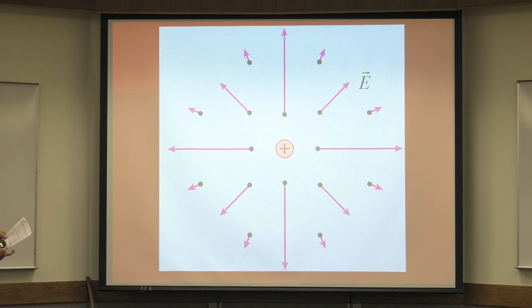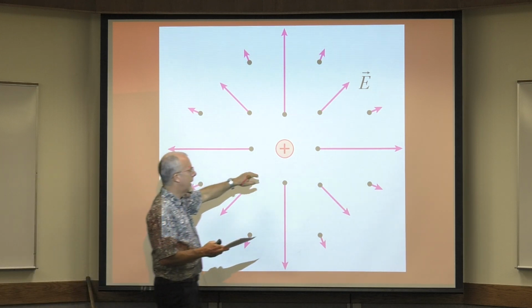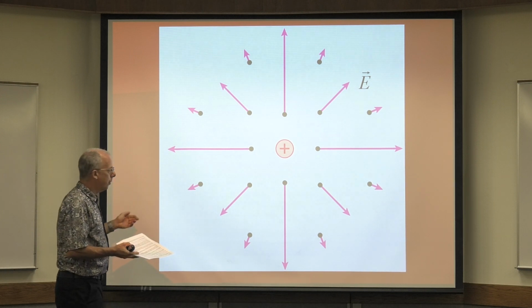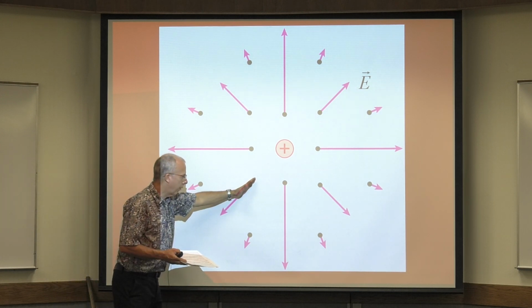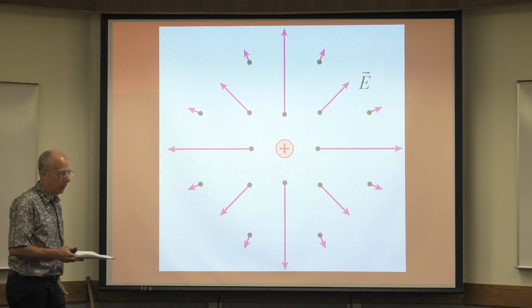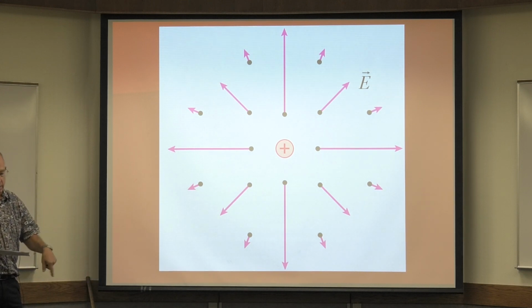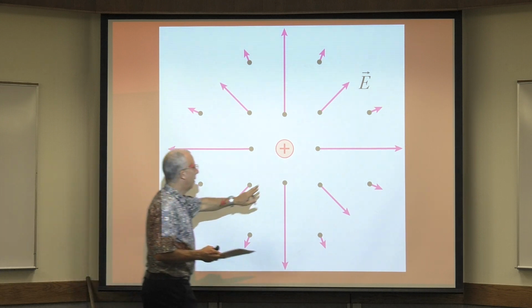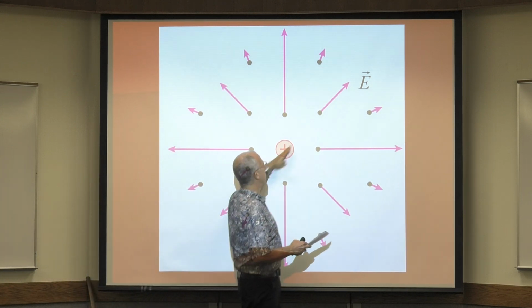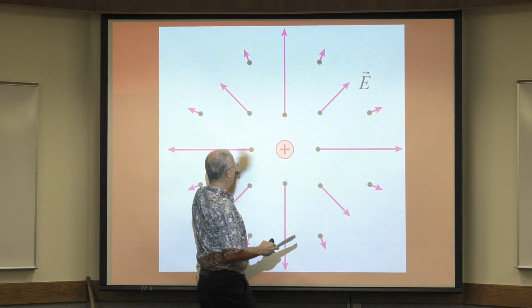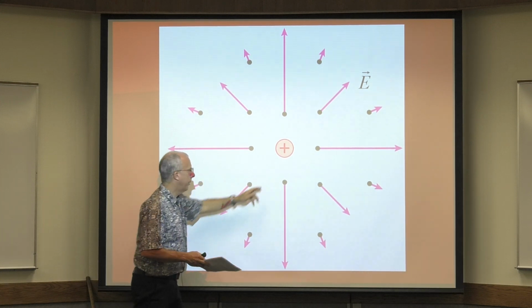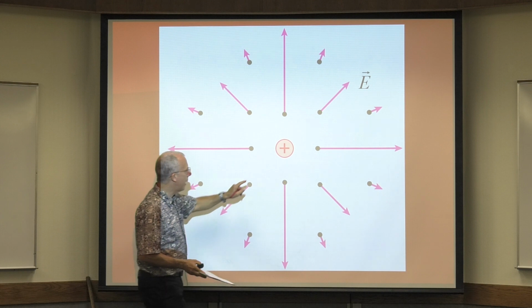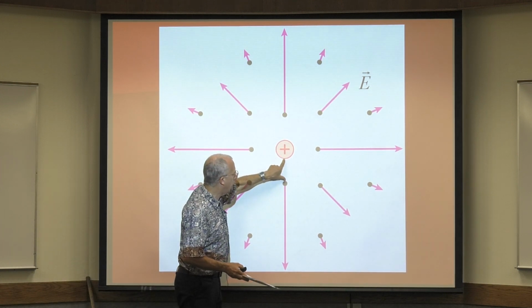Okay, so here is a positive charge, and again, it creates an electric field. And what we've learned by experiment is that if you get further and further away from the positive charge, the electric field gets smaller and smaller and smaller. All right? So two things. From a plus charge, the electric field points away. Number two, when you get further and further away, the electric field gets smaller. So see here, we're really close, right?